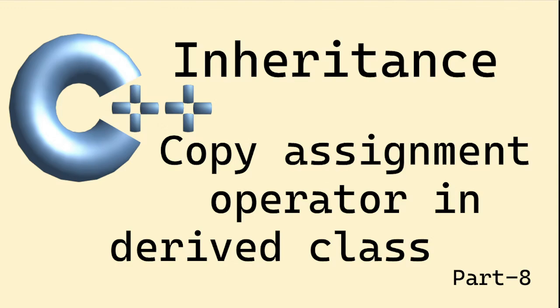This is part 8 recording of the inheritance subseries, where the focus is on the copy assignment operator in a derived class. The copy assignment operator is for copying the data from an object to another already existing object. Not only static memory data but also dynamic memory data should be copied. Therefore, this function or operator should be designed properly to copy both base classes and derived classes, both static and dynamic data, without creating memory leak.